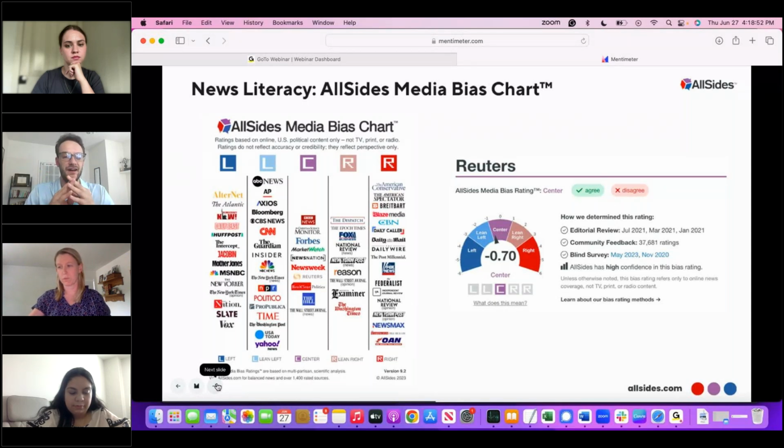Basically, that combination of expert analysis with our panel reviews and then the public opinion element through the survey is the best way and the only way to get close to a consensus on what a media bias rating should be. Because at its core, bias is subjective. People can say Fox News is on the right. People could say it's on the left. It's ultimately a matter of opinion. But this combination, which others that try to do this don't do, is really the only way to get close to that consensus. So that's what our ratings are built around.